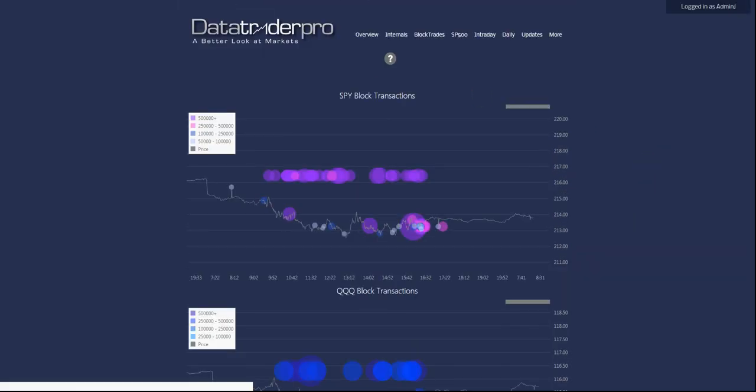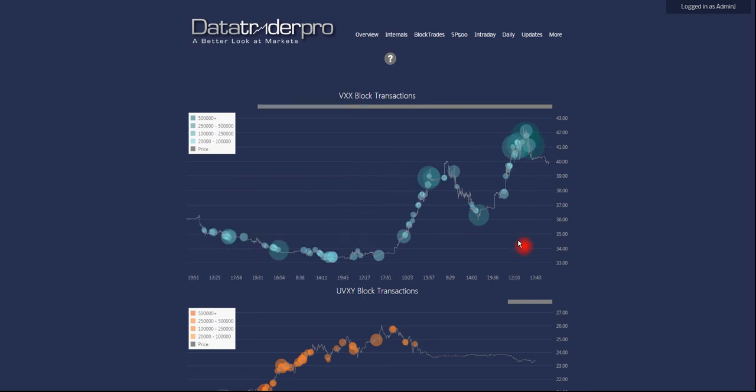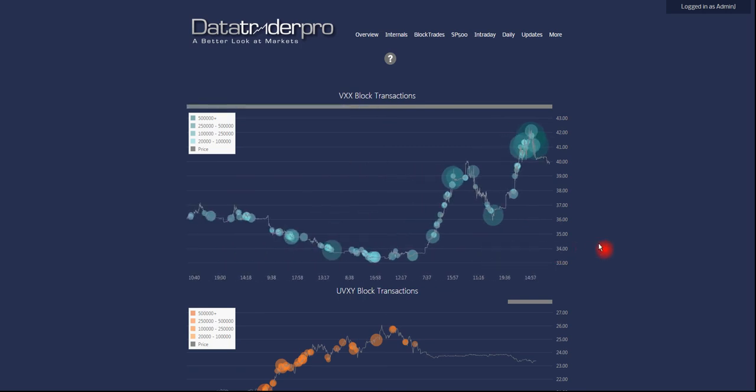So, okay, let's look at the volatility space. Volatility space had a good run finally. Amazing. Yay, a round of applause. After having been beaten up more so than any time in the last few years, I think, because of the really narrow range, low historical volatility environment, VXX, UVXY got killed basically, and as they will in an up market, as they will in a flat market. So it's really only in a down market that they'll move in the positive direction.